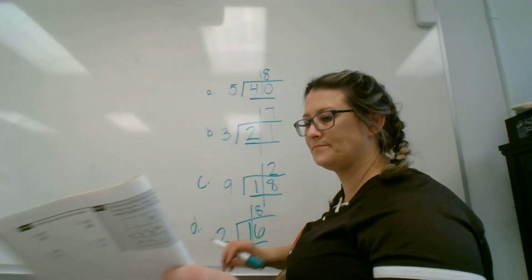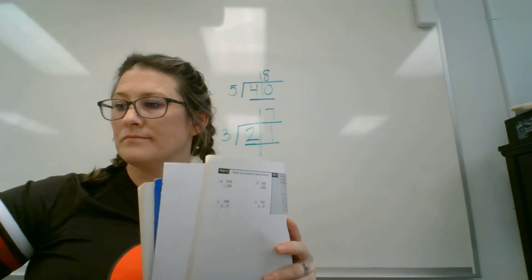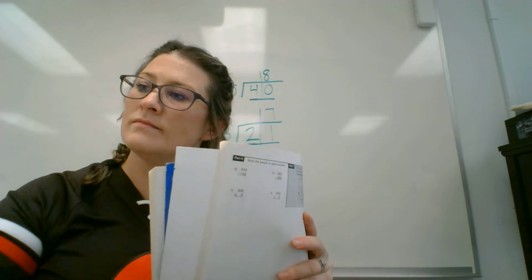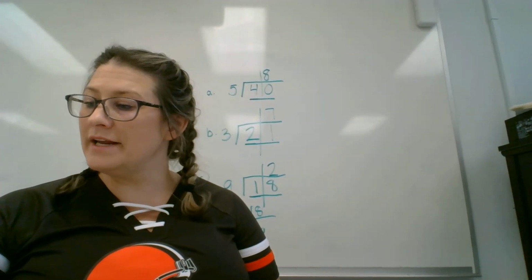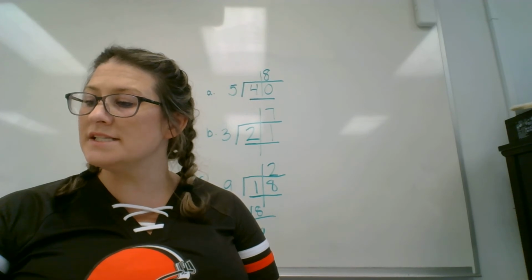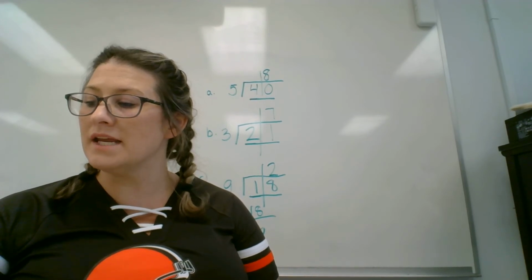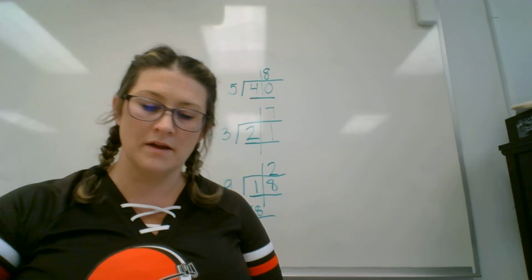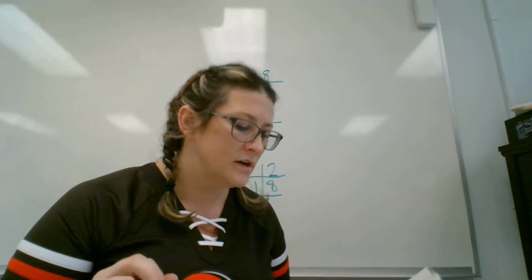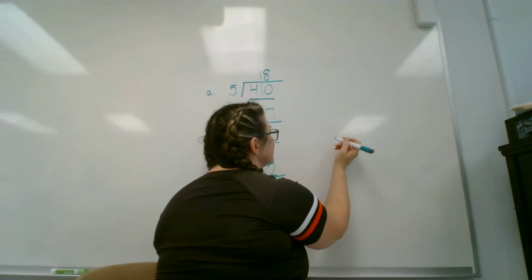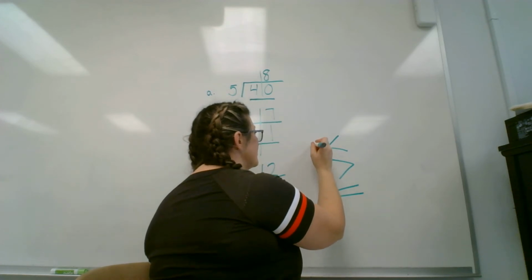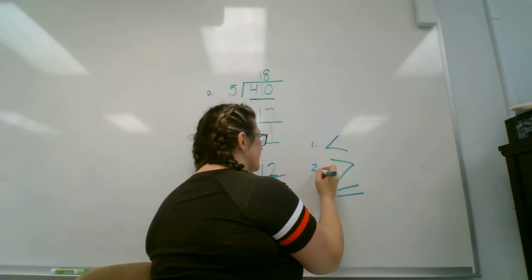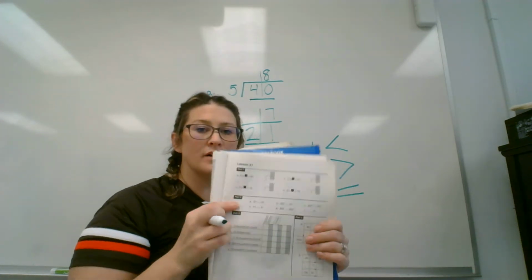Part 2. Complete the sign for each item. Remember to draw the sign so it is bigger next to the bigger number. Make an equal sign if the values are the same. So it's telling you to do it on your own. You have a greater than, less than, and equal to sign. You're going to be using one of these signs for all of the problems in part 2.